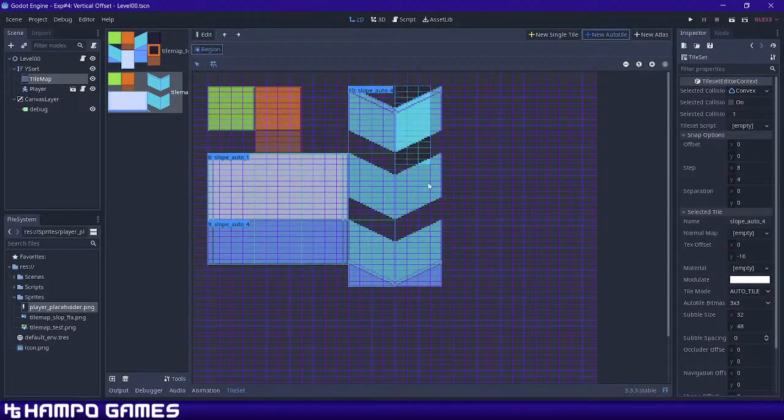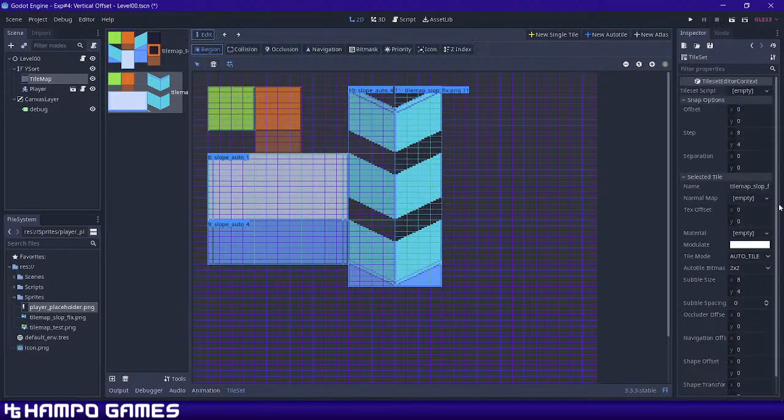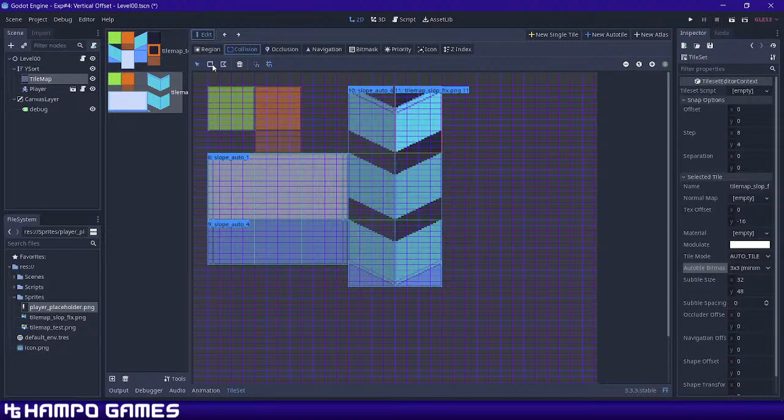New auto tile goes to here. 32 by 48. Boom. That is going to be -16. Boom. Oh, better do the thinger first. There, collision. Whoop, here. Boom.